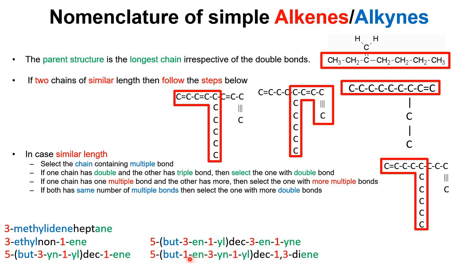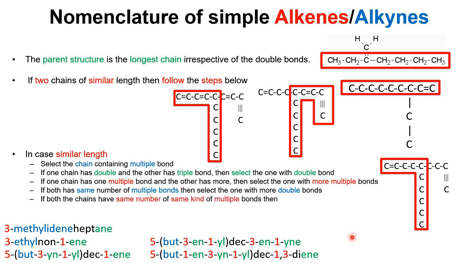Here in this compound, this 1 shows the position of double bond inside the branch, which you can see is here at position number 1 in branch. This 3 shows the position of triple bond in the branch. So 1, 2, 3. This 1 shows the carbon that is attached to the parent chain. This 1 and 3 shows the position of double bonds inside the parent chain, which are 1, 2 and 3. So 1 and 3.